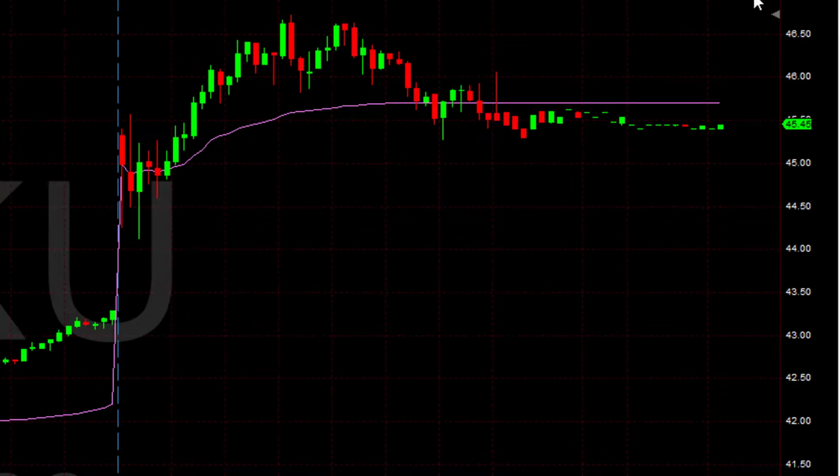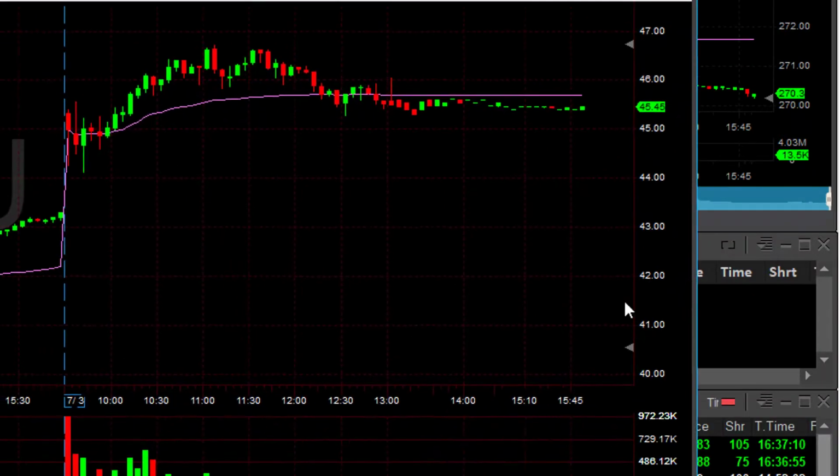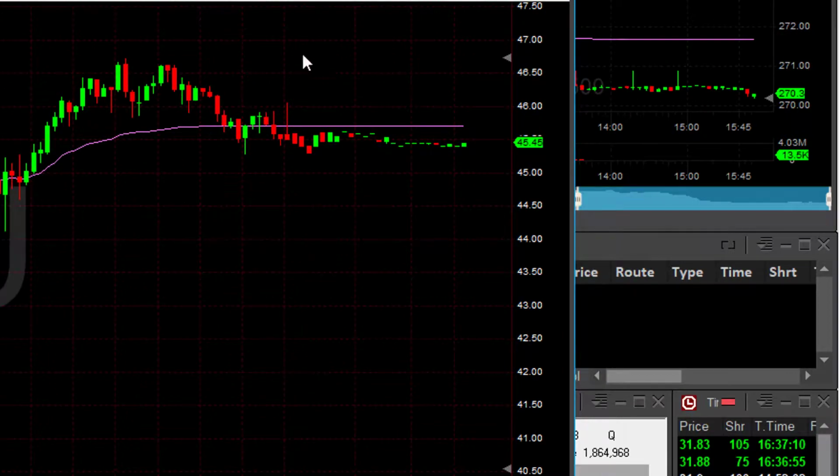Whenever you're trading, you don't need to be looking at your PDL. This way you can kind of know how much money you're making. You can manage your risk better. It's just easier. The support levels are easier, and overall it's easier, guys. That's how you should be doing it.